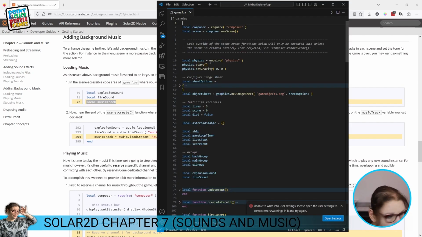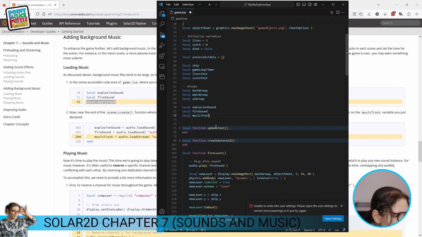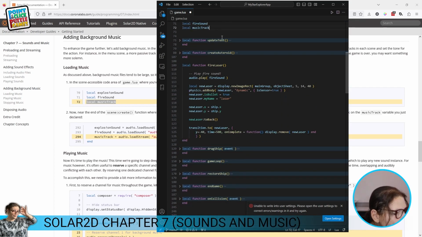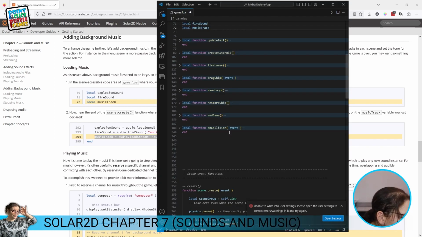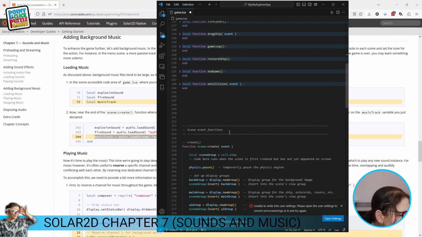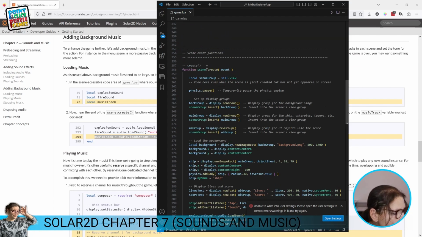So right at the top of the page, underneath here, we're going to add in our variable, which will be the handle for the location and the name of the music track. Okay, then we are going to actually load it in. Now, if you notice the difference, this is a load stream as opposed to load sound, but otherwise it's exactly the same process. Okay, where did we put those? Down here. Right, so that's the end of our create section up here, so that's good.